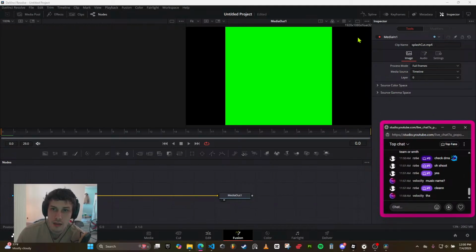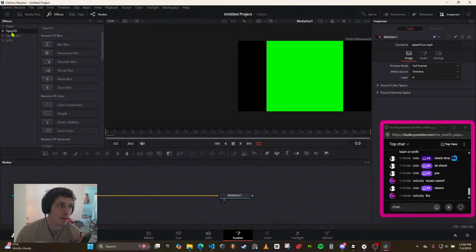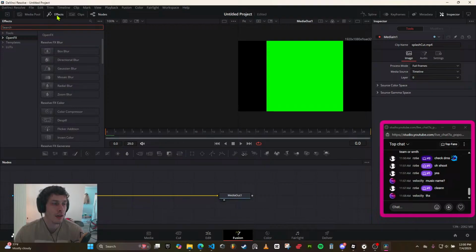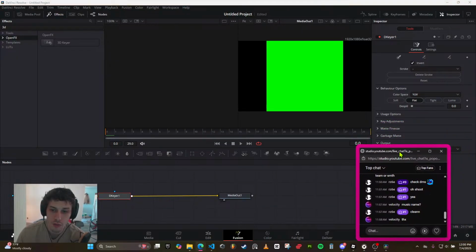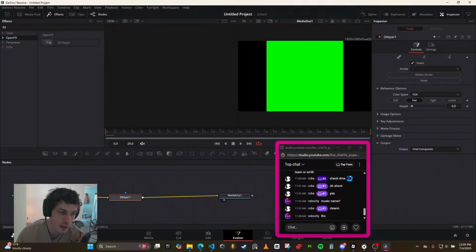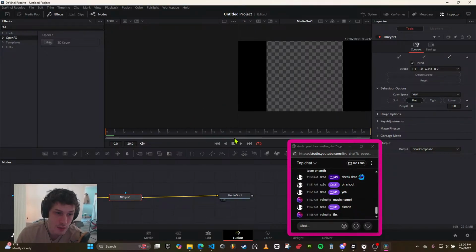All right, so let me think about what we're doing here. Hold on a second. It's OpenFX. You go to FX, and then it's OpenFX, and you look up 3D Keyer. So this is what we're using, okay? So now that we're on our 3D Keyer, and you'll see it right here, it's attached from MediaIn1 to MediaOut, all right? So now that we're on our 3D Keyer, I believe it is this one right here. So now we just, you see that right there, okay? So now we just removed the green screen and we have a transparent background.